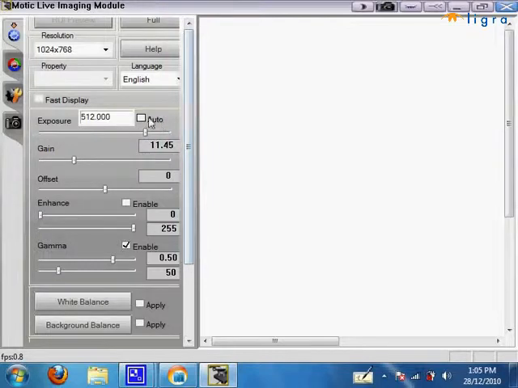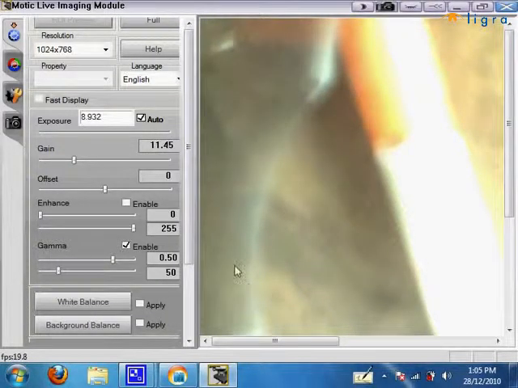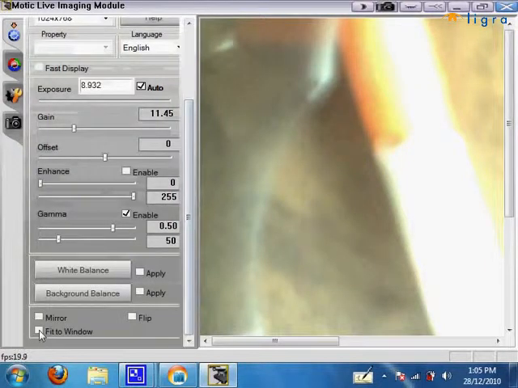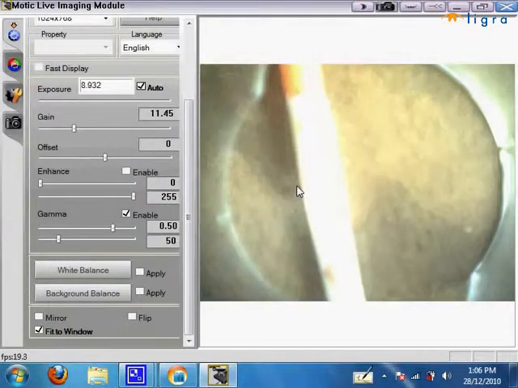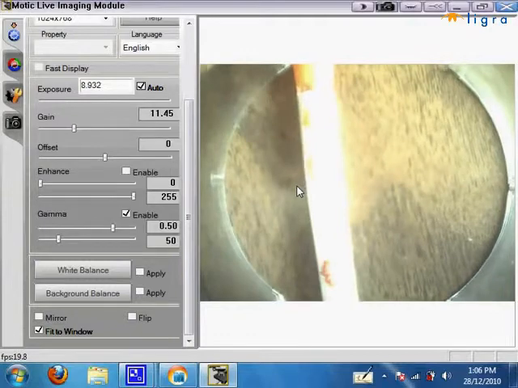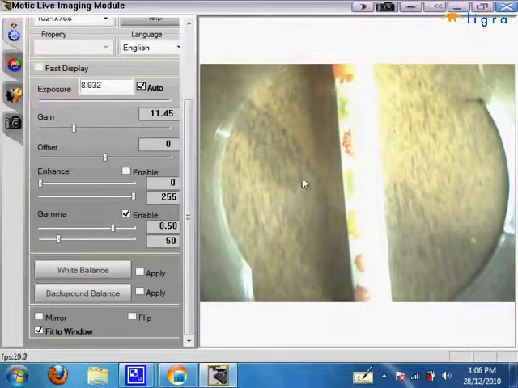What I need to do to get a picture now is just click on Auto Exposure. Oh, I cleared out my picture a bit. And also click on Fit to Window so I can see all that's in view. Right now I have my Moticam 2300 looking at a pen. As you can see, it's still overexposed and out of focus. What I need to do for the out of focus part is just twist the 16mm lens to get into focus. Okay, now that it's in better focus, I just need to check the exposure.